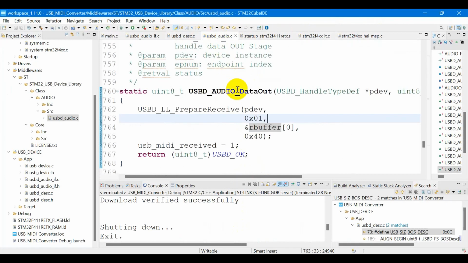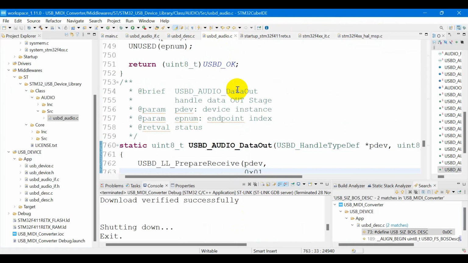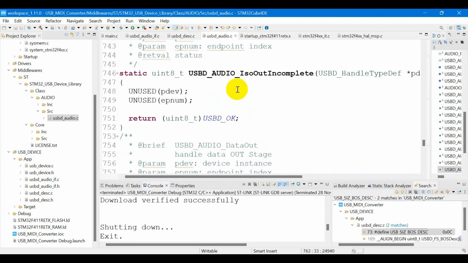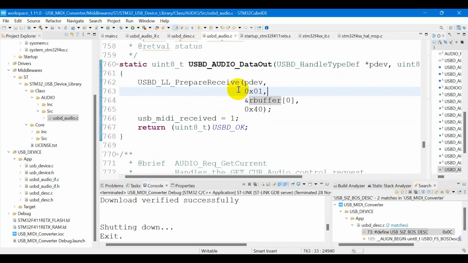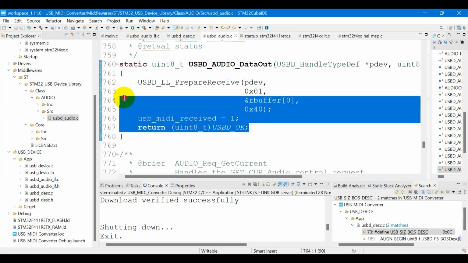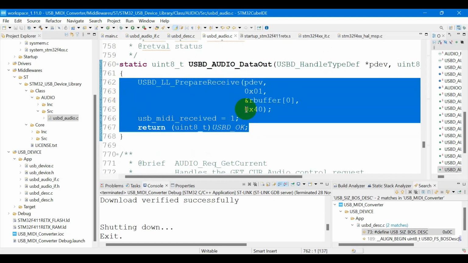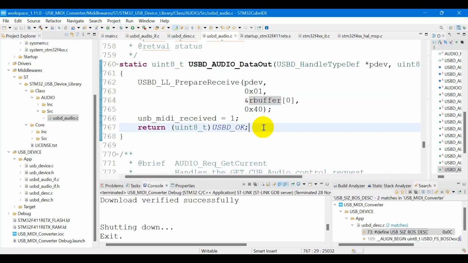At first, let's remember that in previous videos we added our own USB-MIDI related descriptors, and I also implemented the basic handler for input USB-MIDI packets.